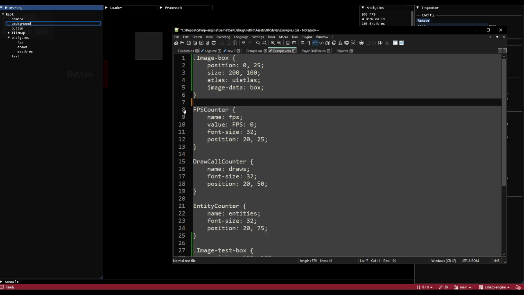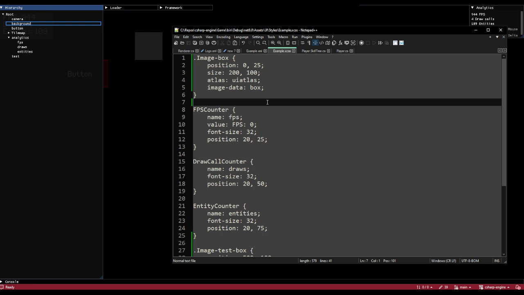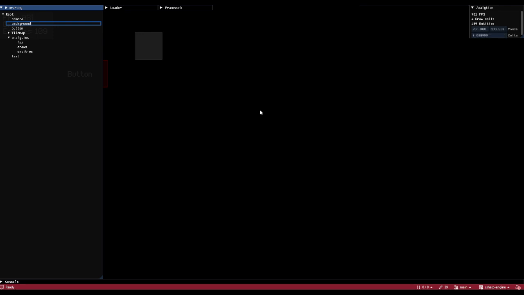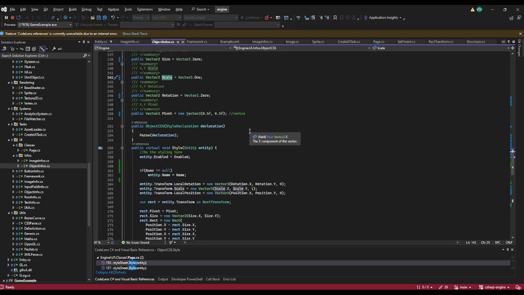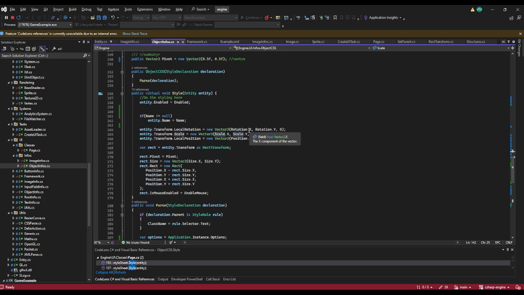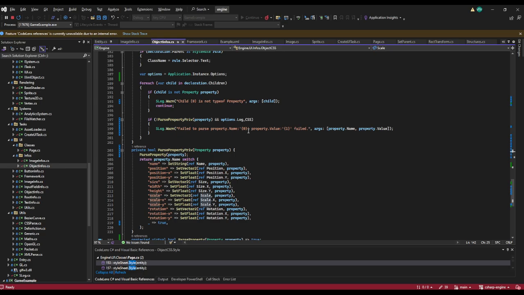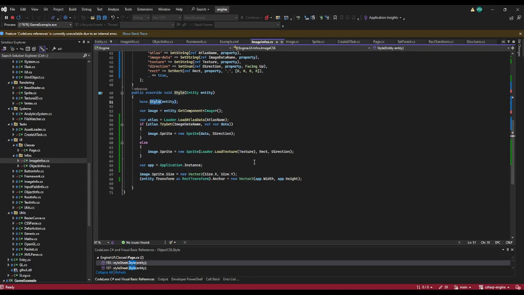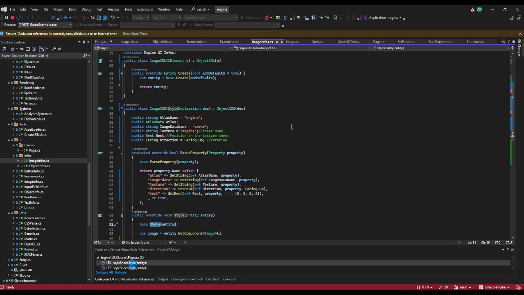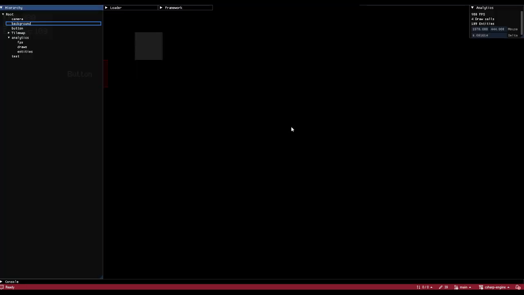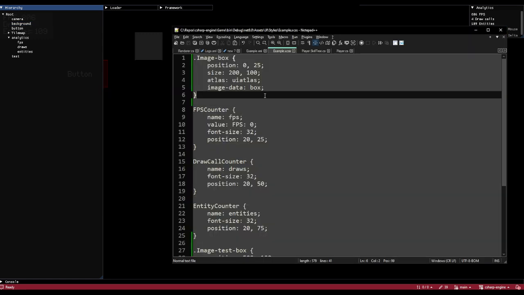Anyways, it's a work in progress. Let's just pretend it worked. Likely I'm doing something wrong that I'm not seeing at the moment. That should have worked, but I'm not sure.